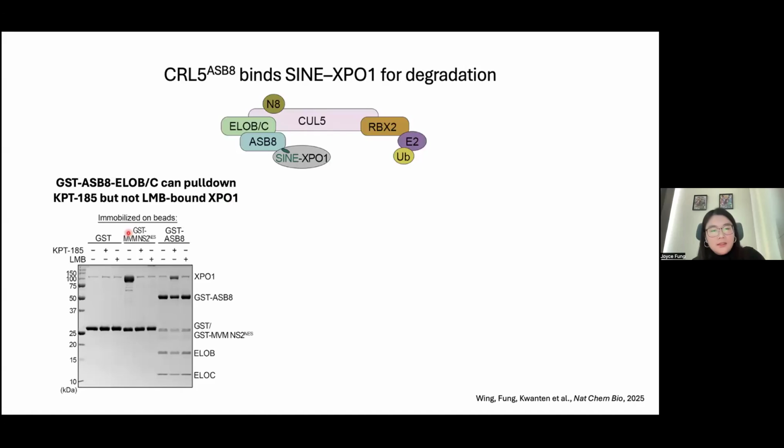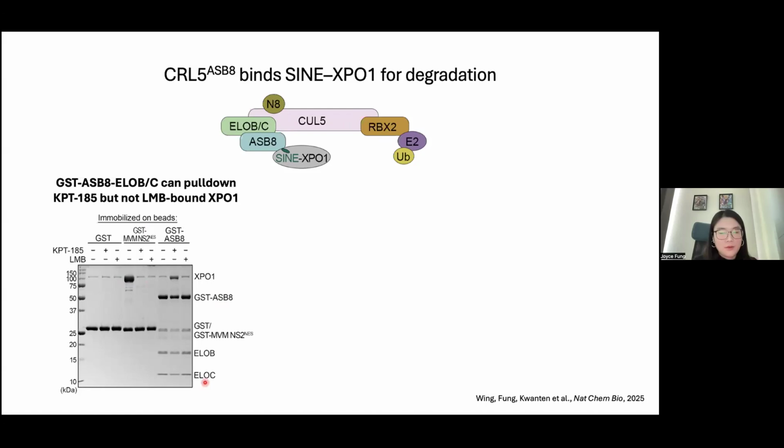And so Casey tested this first on a pull-down assay to make sure that the ASV8 is able to recognize the Expo1. So we routinely do pull-down assays. This is on a GSH beads. So this is the GST background for interacting with Expo1 with or without treatment of the inhibitors. This is a positive control where the GST NES would pull down Expo1 effectively, and it's inhibited effectively by both ABT185 and leptomycin B. And now the last 3 lanes is GST ASV8 along with ELO-BC.